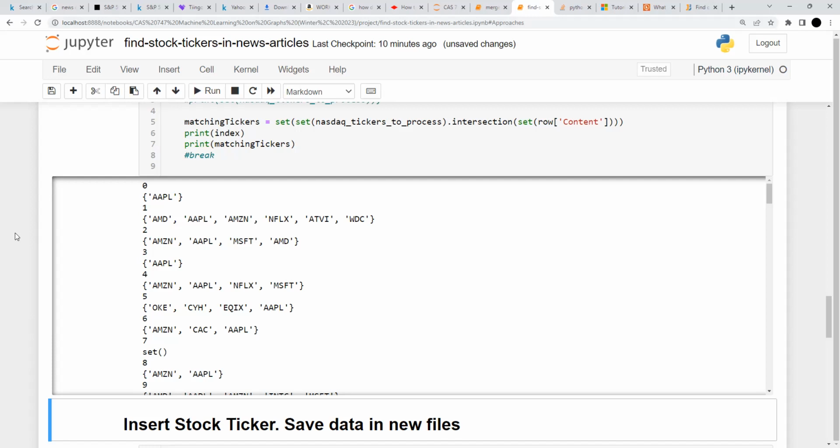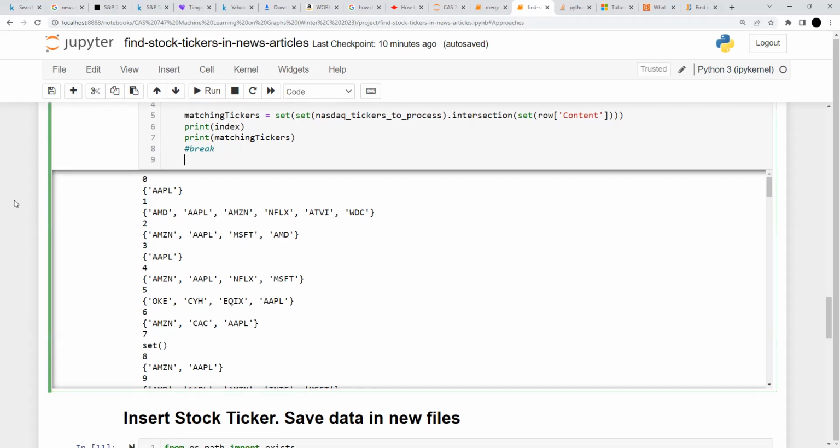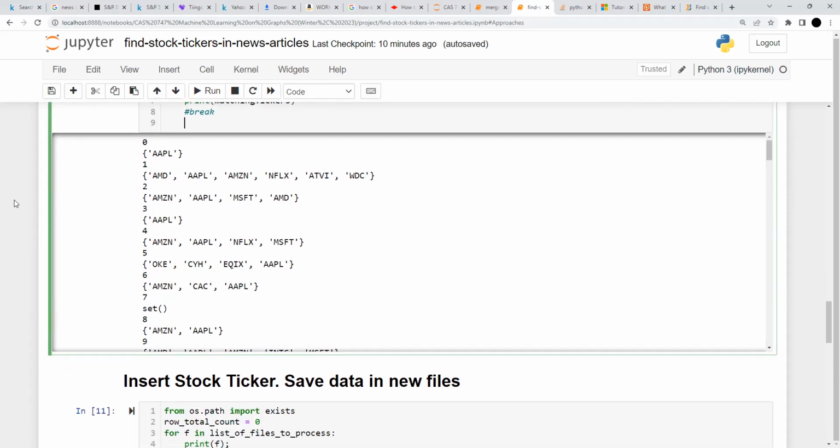Okay, in my mind, I'm just thinking how to go to the next step, and then find out the edges, and then create the graph, right? As of this moment, we probably know for each article what are mentioned, right?